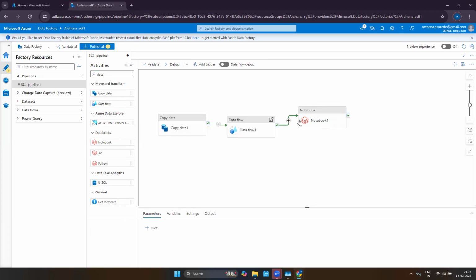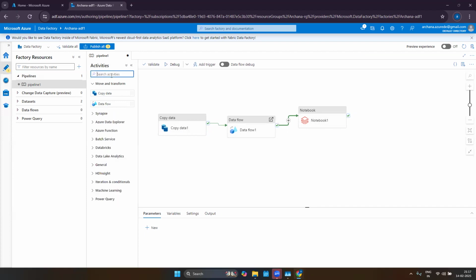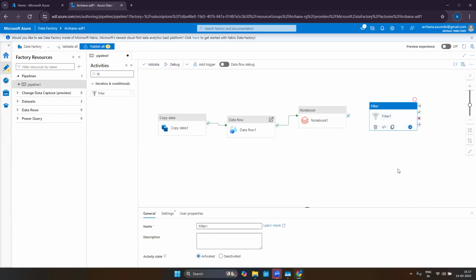These activities would run in combination, which would be called the pipeline. So one after the other, it will run. You can have any kind of structure also. This just says on success of this activity, this is running, and on success of this activity, this notebook is running. There are different kinds of activities here. There is something called the filter activity, which can be used to filter out data. We'll come to every activity in detail.